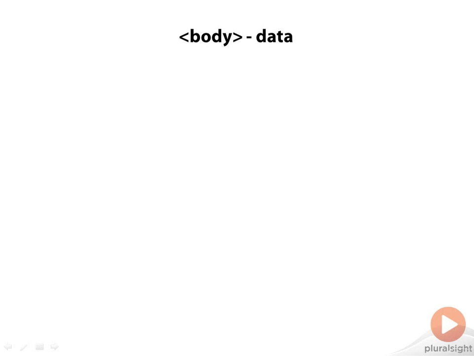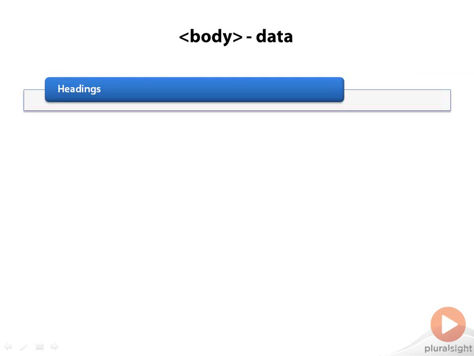The body is where we're going to have the bulk of our markup and the bulk of our information that we want to display to a user using a client. And when we think about the body and the various elements, again, remember that HTML was created to share research documents, essentially, or documents that you would find at, say, a university. So we have things such as headings, where we're going to call out the various sections of our document.